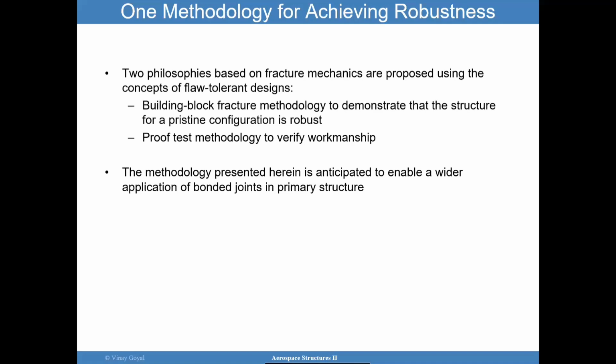And if you can do NDE after, the idea is that the proof test did something if there is a problem to those weak bonds, to open them up or make them more available. And so I want you to pay attention to the methodology I'll be discussing. Okay.